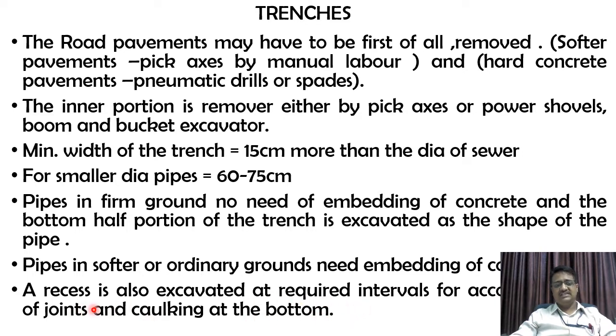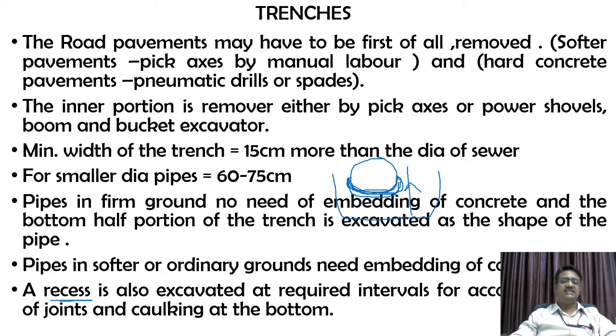Recess in the sense what? Whenever it comes to the joint part, you need to join even the bottom half portion. If I take the conventional circular pipe, jointing needs to be done even for the bottom part. So the excavation at these recess points should be a bit more, so that your apparatus, or the person standing here, can reach all around this particular section to provide proper jointing work. That is what is meant by the last point.